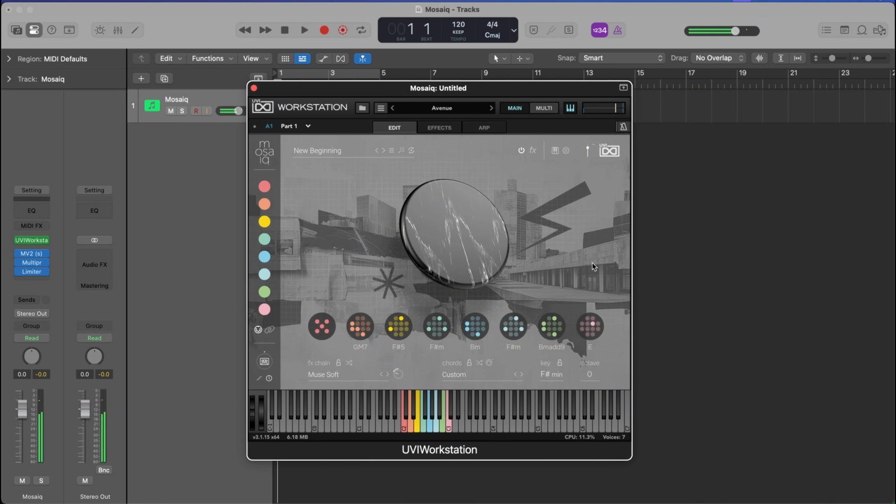Okay, I'm going to say it right now. They have captured lightning in a bottle with Mosaiq. Like, nothing you can get on the market is going to give you this premium sounding starting point right off the bat. This plugin is amazing. Like, I'm not in the least hyping this thing up. Like, to me, to my ears, to my taste, to my preferences, and how I like to use plugins, this is truly a game changer.